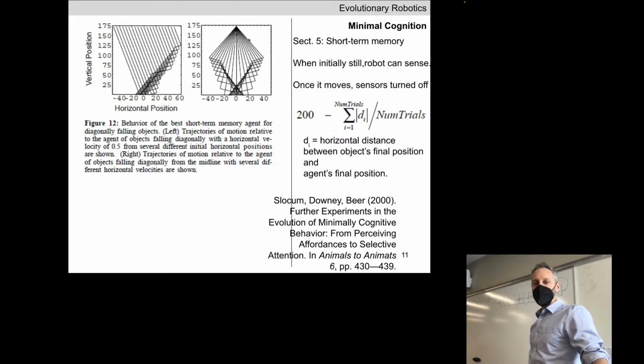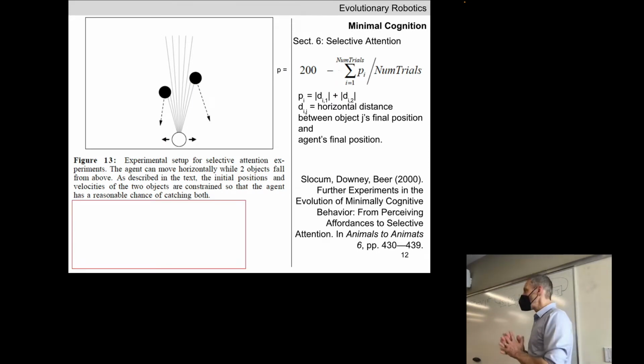Okay. They took the same CTRNN, they wanted to test it again to see how it would generalize to objects falling at different angles. And again, you can see this CTRNN does a pretty good job. It's not perfect. Just kind of showing you the diversity of solutions that come out, generally speaking, when we're using evolutionary robotics. Doesn't always hit on the same solution. We get a diversity of solutions. All good? Okay. Let's move on to the fourth and final one.